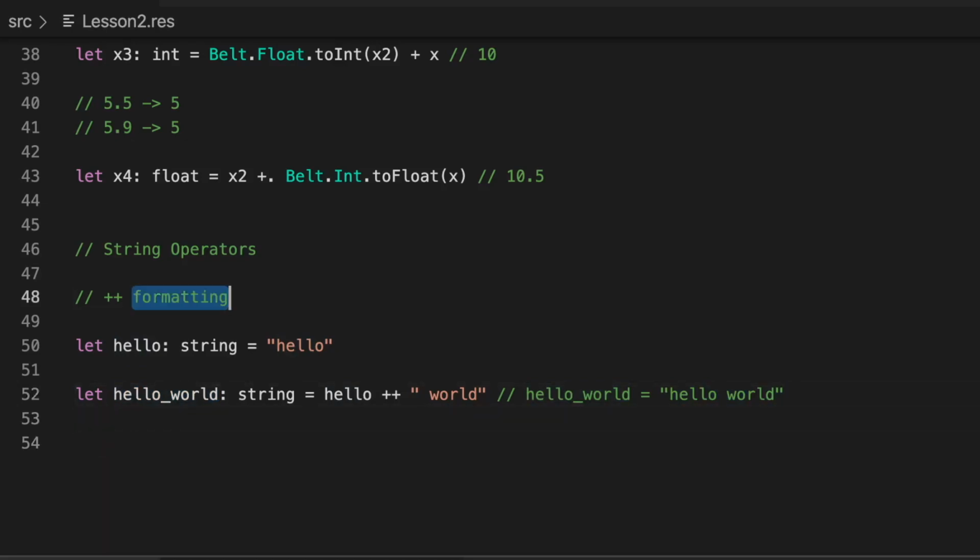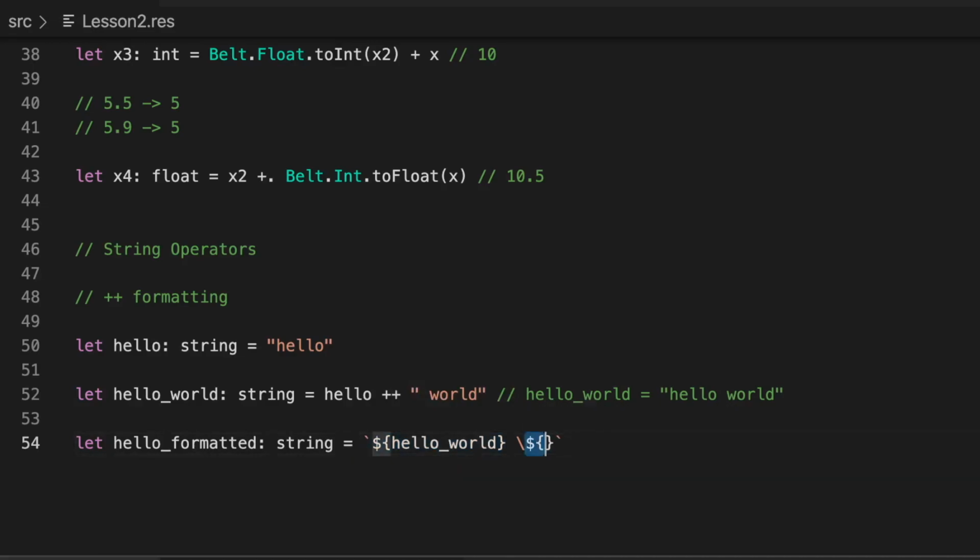Finally, we can talk about formatting. So formatting in ReScript is similar to JavaScript in that we use backticks. This is called a backtick, and it's above your tab key if you have a QWERTY keyboard. And we can insert other variables into it by doing this special notation. So this is the variable hello world, meaning the string hello world. So we can even contain this specific string within a format string if we want.